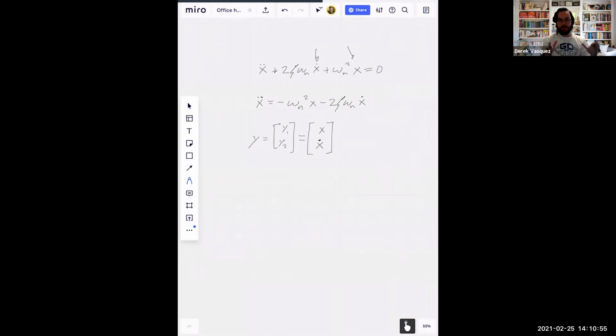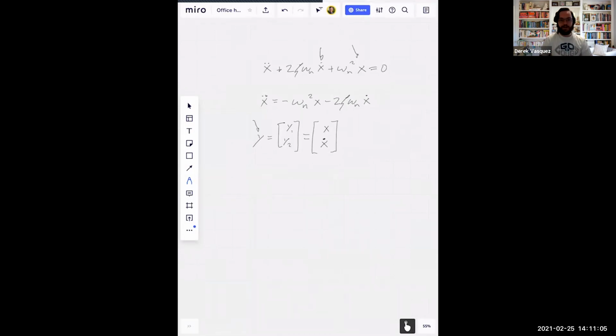So the fact that it's a vector or a matrix doesn't necessarily matter. I'm just writing it this way so that we can have y, which is going to be called our state vector. It's not entirely necessary, but it's just a vector with two variables in it that's substituted in for our x and x dot. Is that a little clearer? Yes, thank you. Okay, perfect.